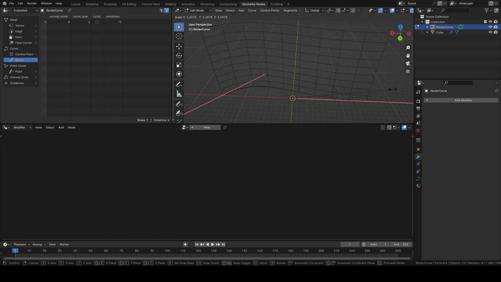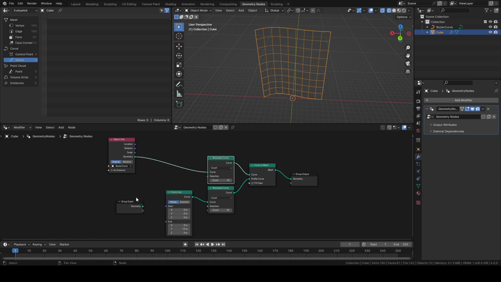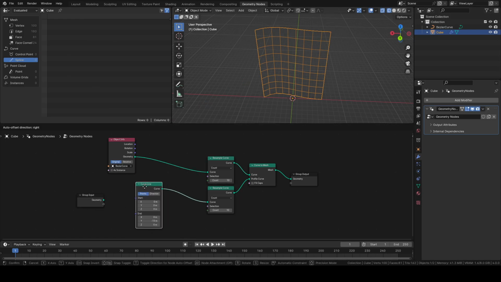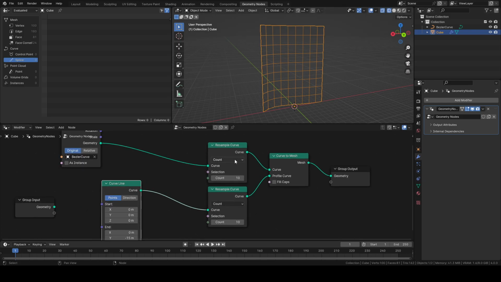The amount of points don't increase, and that's not ideal. To make the displacement look as good as it can, we need an even density of points. So what we can do, instead of just picking a fixed count, we can pick a length.